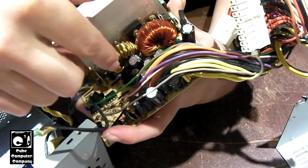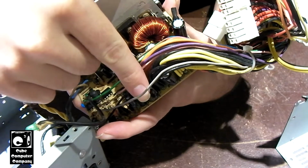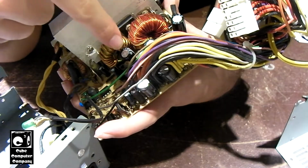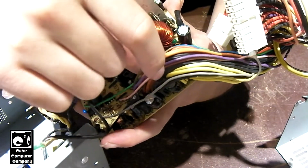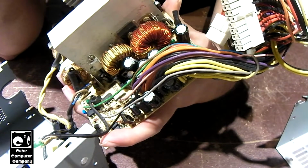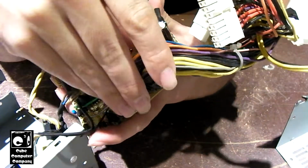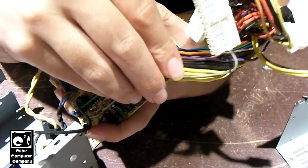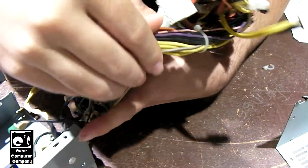Funny thing to note, the capacitors on the secondary of this unit, of course there's Jamicon caps in there, which is typical for a Bestec. That was one of the brands they use, but there's also a lot of Nichicons in here and an OST. The Nichicons, they're probably okay, but I'm going to pull all the capacitors out of this side over here to get easy access to the PCB. That way I can try to clean up the coils and stuff.